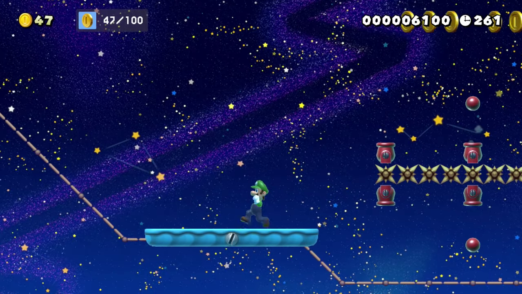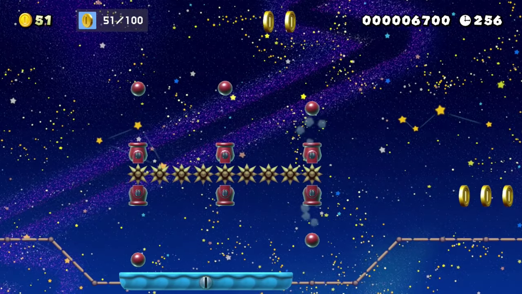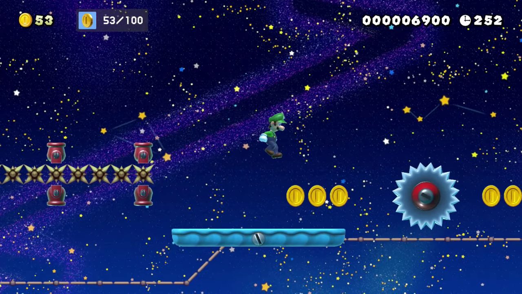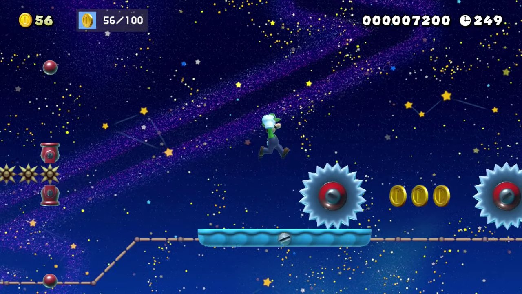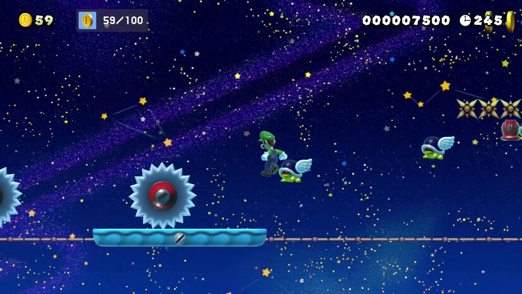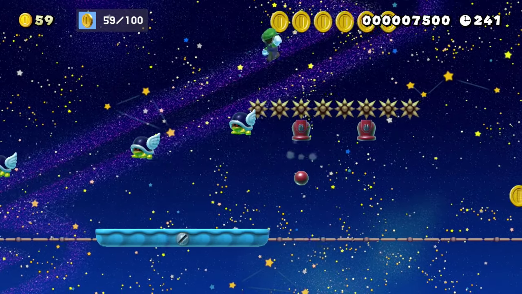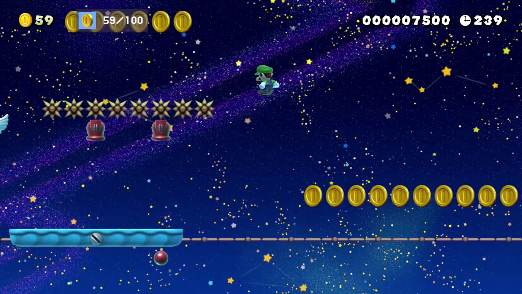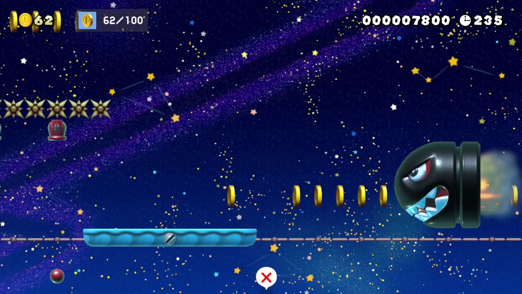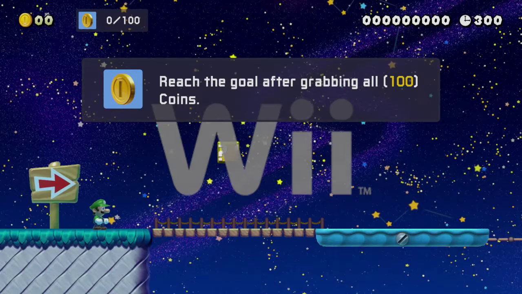But the thing about the nighttime setting for the sky levels is that it's zero gravity. And if you're doing this for New Super Mario Bros. U, you can twirl forever and not have to worry about anything. But since I got hit right here, I'm not gonna be able to get those points. I'm gonna kill myself right here. And let's try that again.